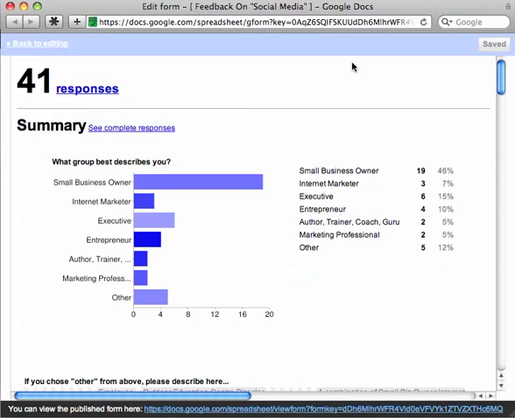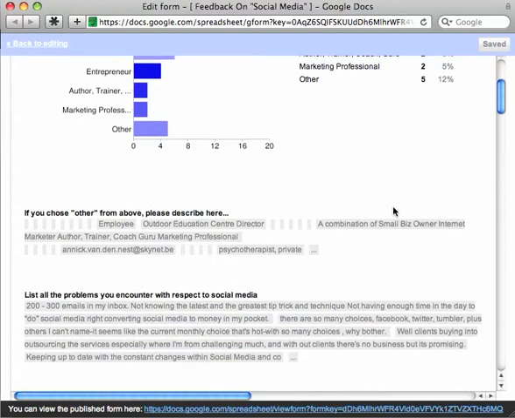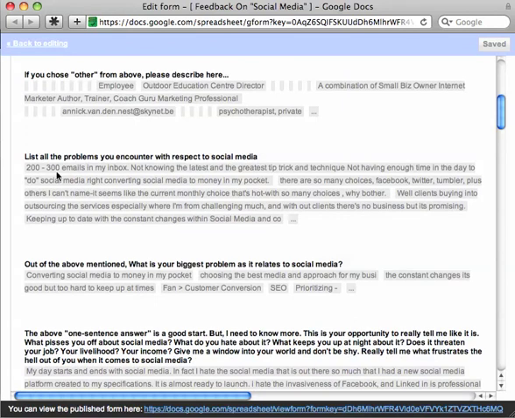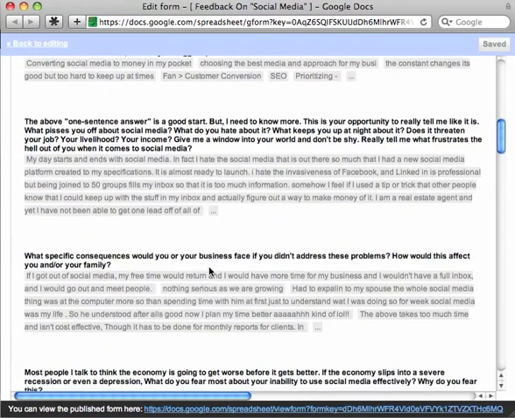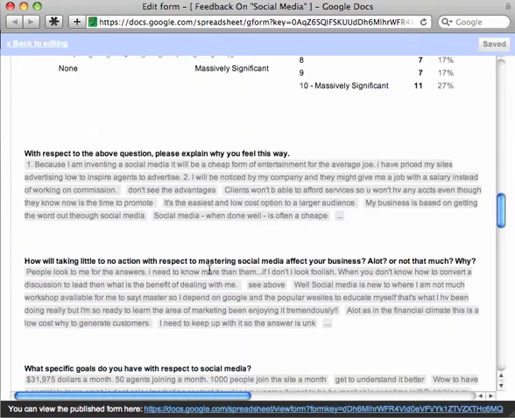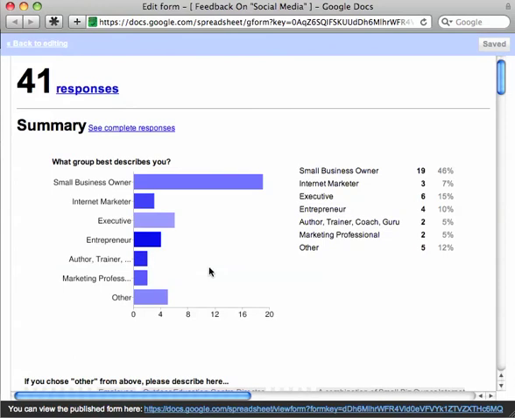So they create a chart, which group best describes you. I can already see the percentages. And then what's cool is, some of these other questions, Google grabs some of the more pertinent phrases, or what Google thinks is more relevant or the important responses. And so I can see very quickly sort of a conglomerate of all the different responses across all of these different questions, which is just phenomenal. So that to me is very, very exciting.